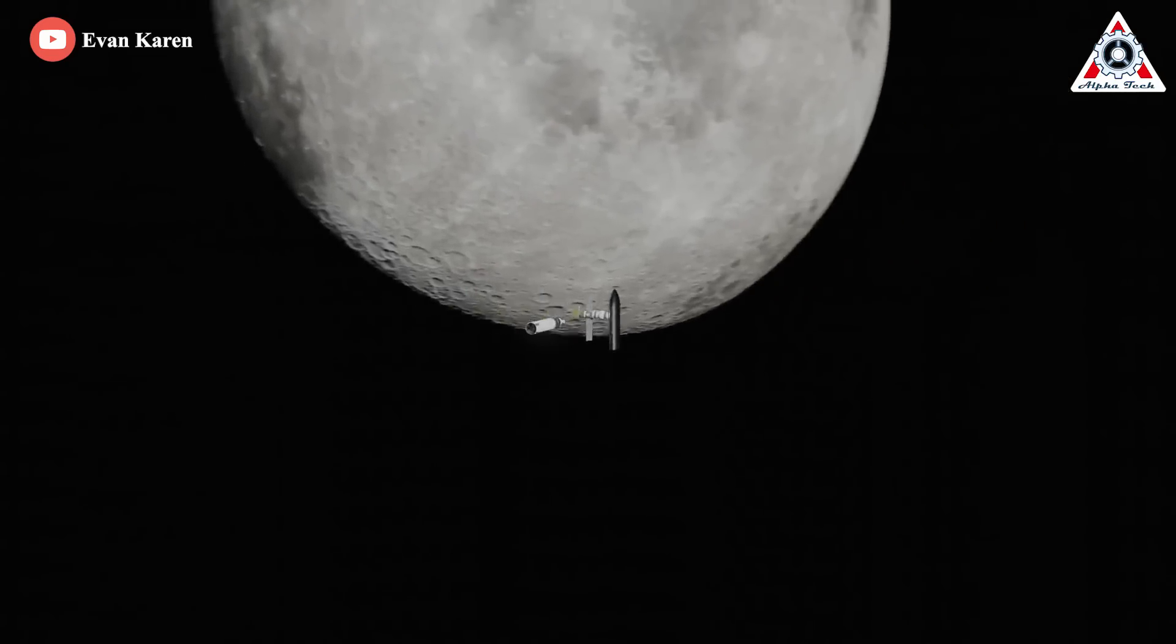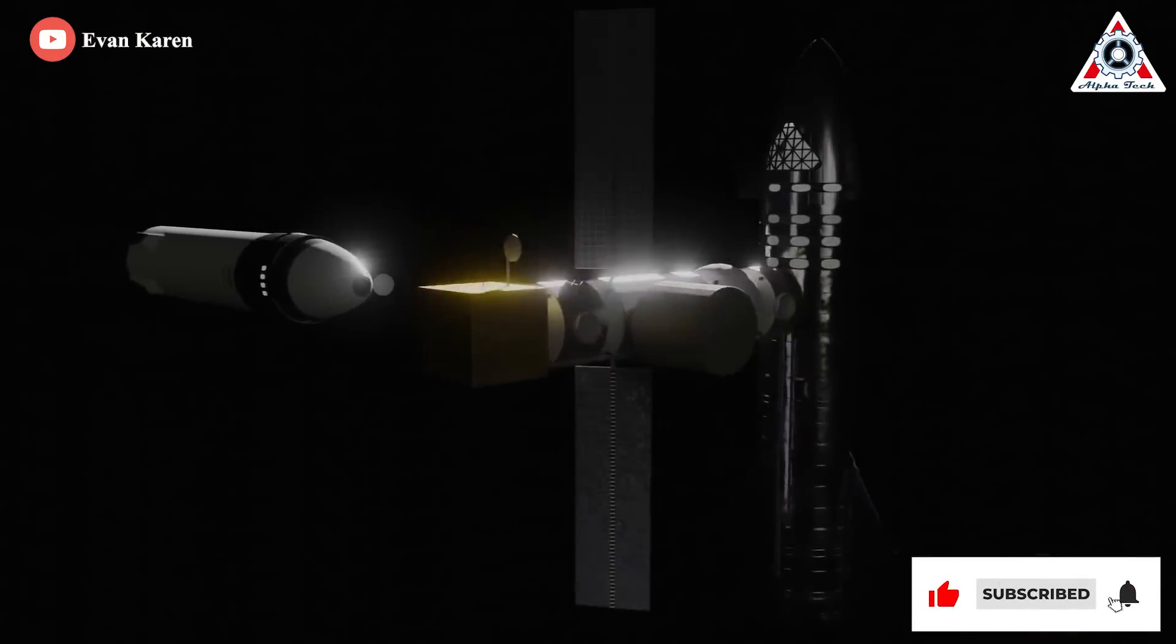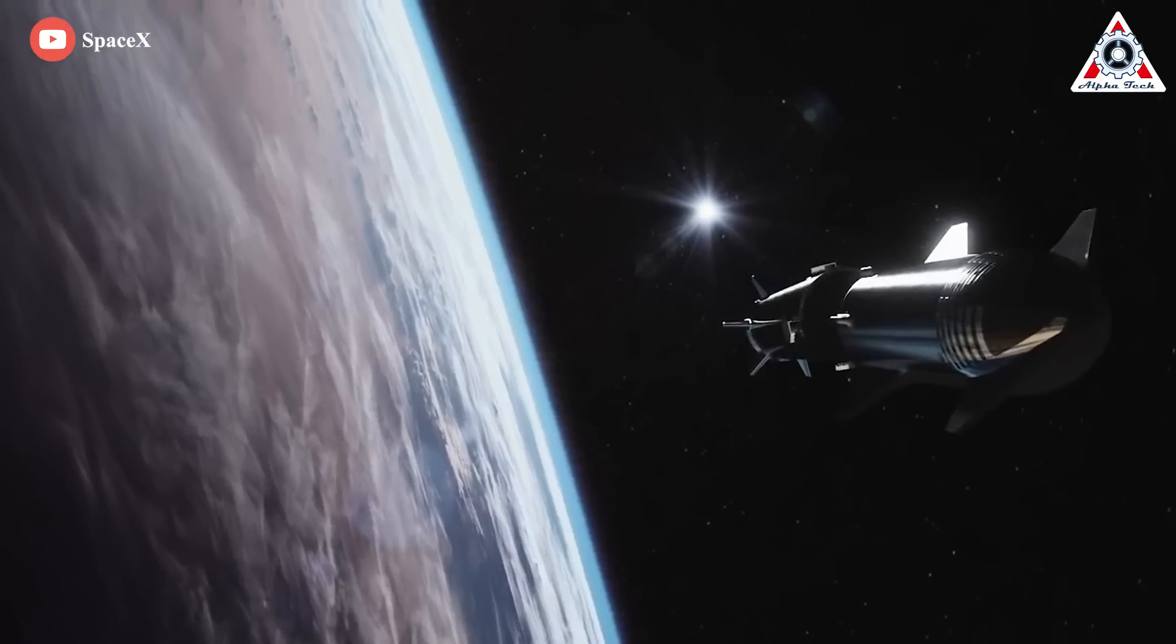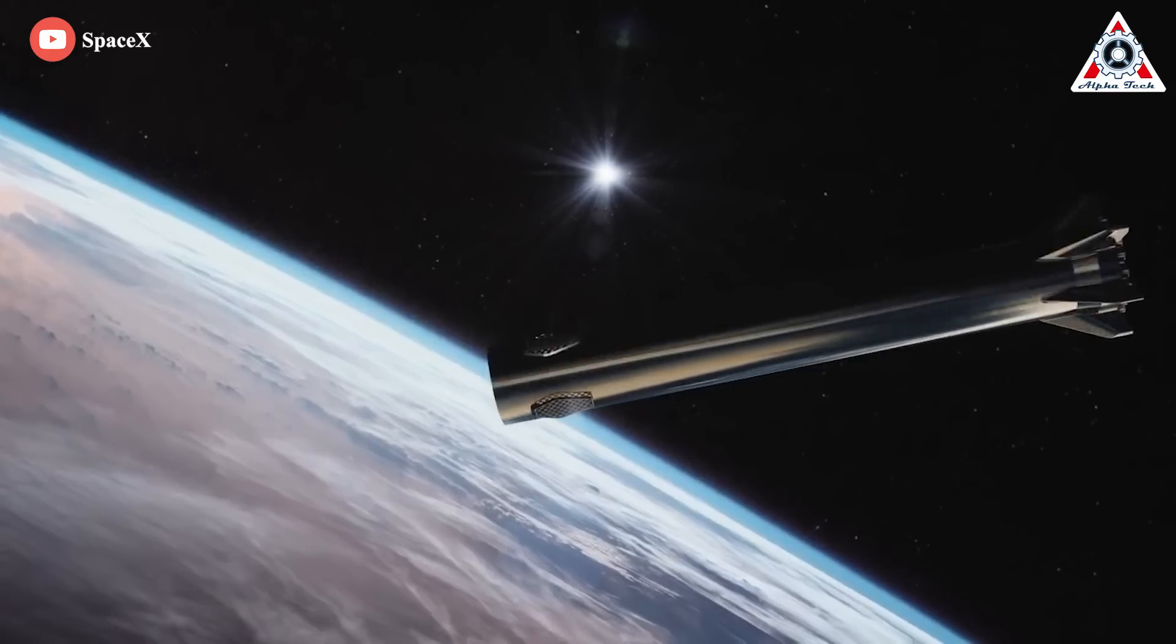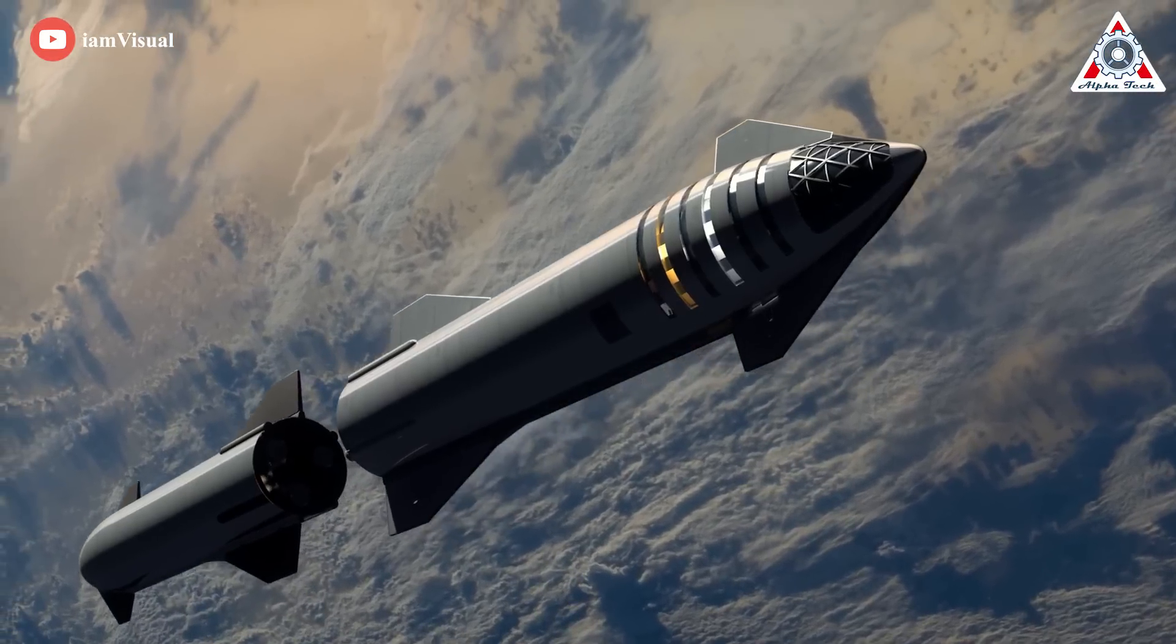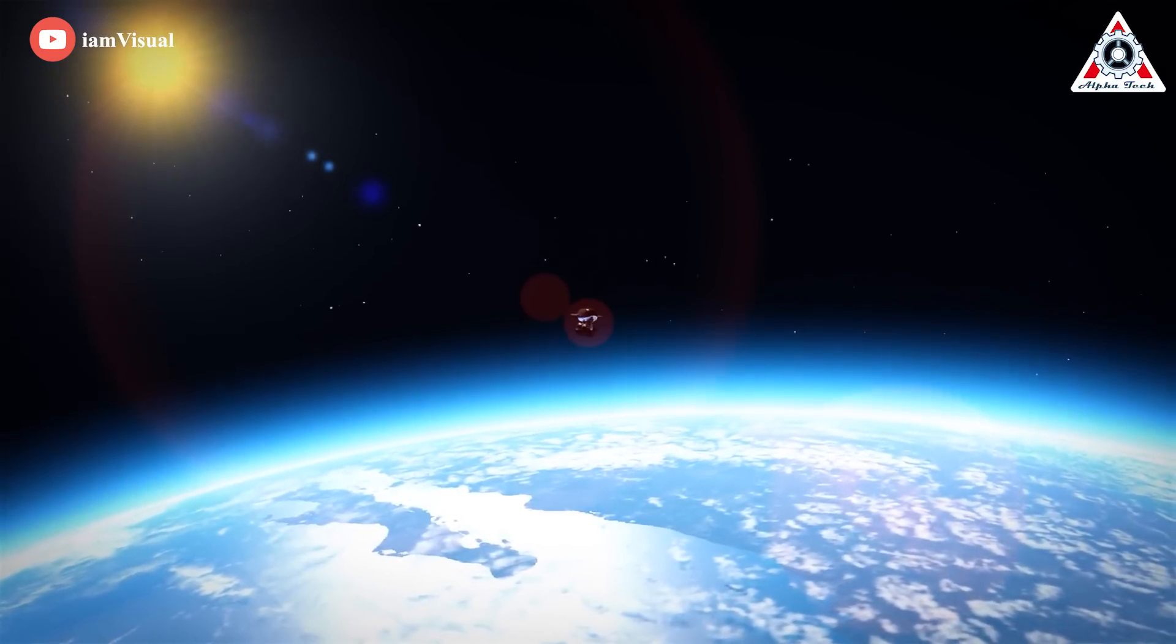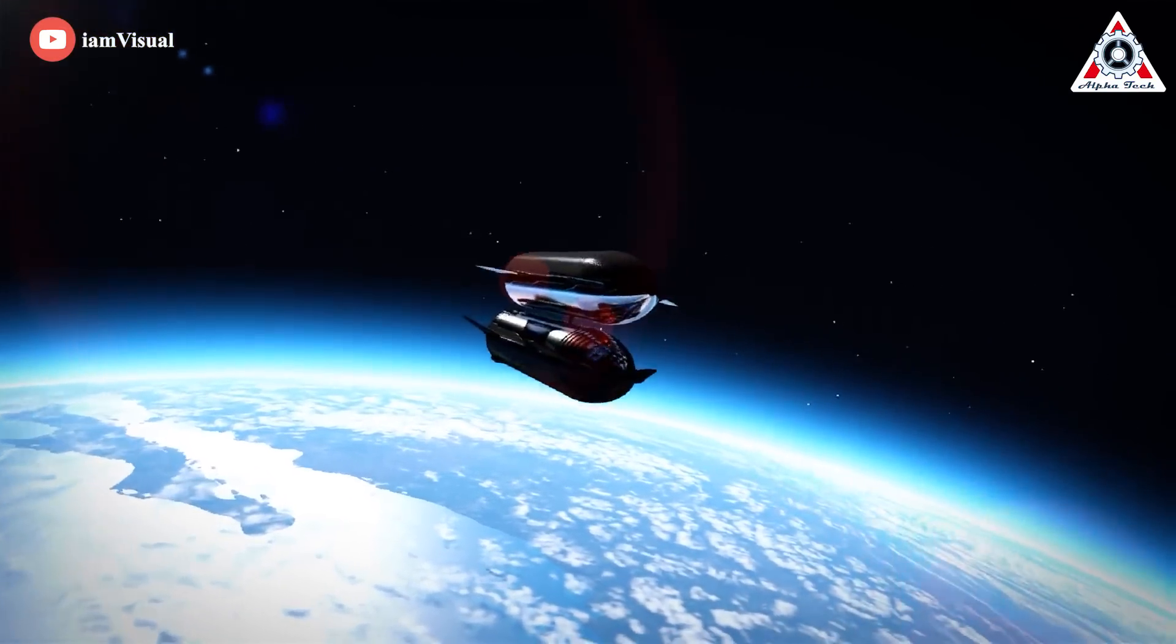And to go a step further, Cutter et al. note the amount of acceleration required is so small that a hypothetical spacecraft could potentially use ullage gas vents to achieve it, meaning that custom-designed settling thrusters might not even be needed. Coincidentally, SpaceX has also decided to use strategically located ullage vents to replace purpose-built maneuvering thrusters on Starship's Super Heavy booster. If SpaceX adds similar capabilities to Starship, it's quite possible that the combination of cryogenic propellant naturally boiling into gas as it warms and the ullage vents used to relieve that added pressure could produce enough thrust to transfer large volumes of propellant.